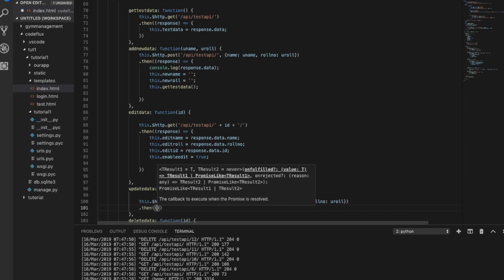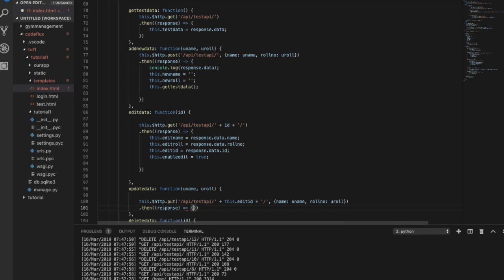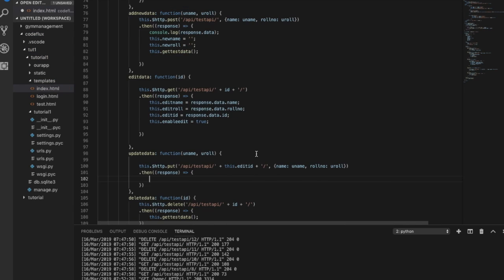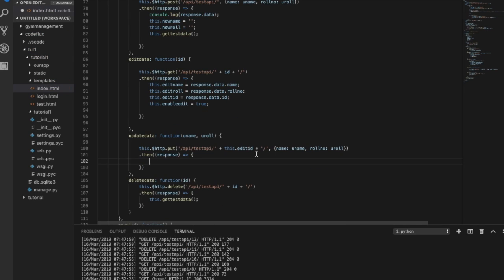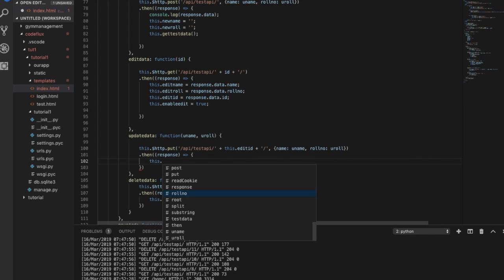Then we get a response from here, so that the data is successfully updated in the server or database. After updating we need to refresh the list.